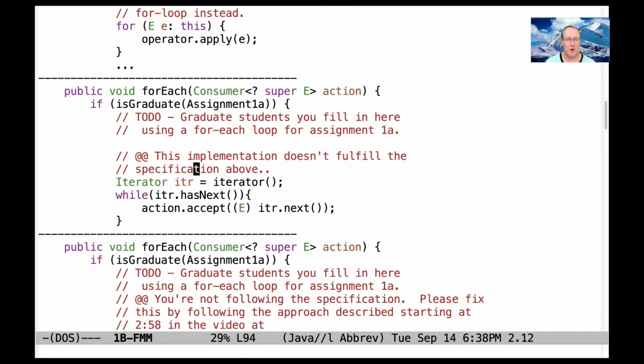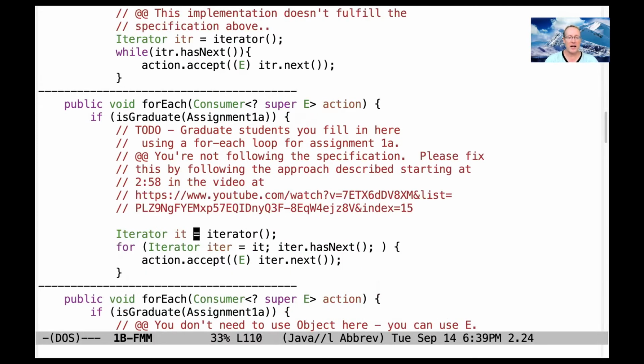Now let's take a look at for each. This is also something I went over in the last class, so I'm a little perplexed as to why it's still a problem in people's code. Basically, if you read the specification, it's pretty clear that it wants a for each loop. And in the next frequently made mistake, for each, I'll give you a pointer to go look to find out how to do this. But you don't want to be using iterators here.